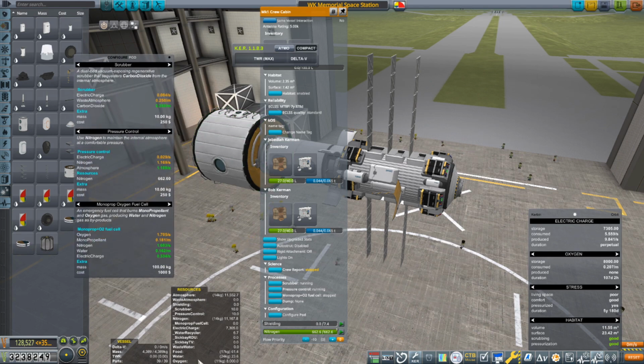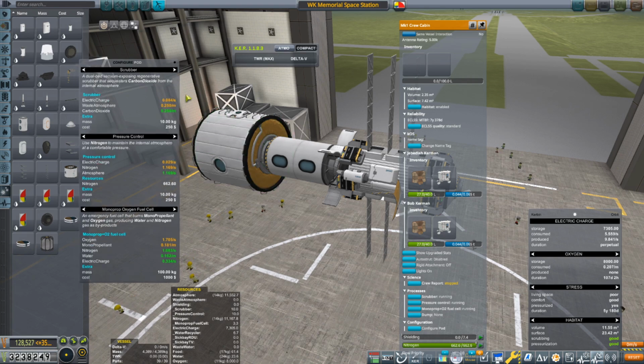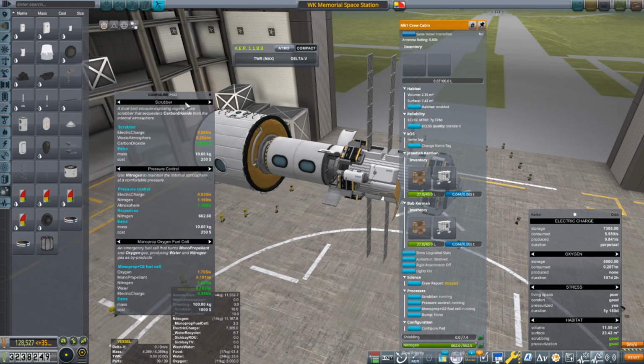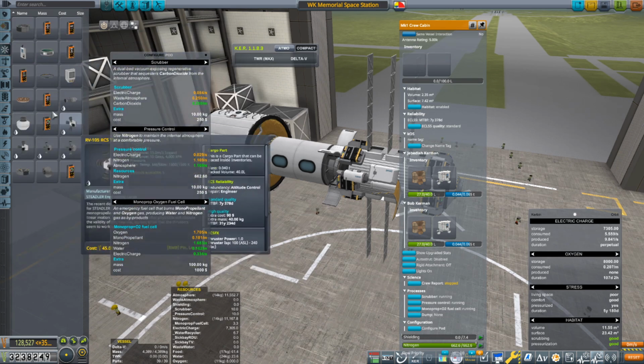How much oxygen? Oh, I know what I can do. I know how I can tell. Let's see. If I turn on the fuel cell, oh, it won't, there's no monopropellant on board this thing, is there? No, let's put on some monopropellant. It needs monopropellant to run the fuel cell.